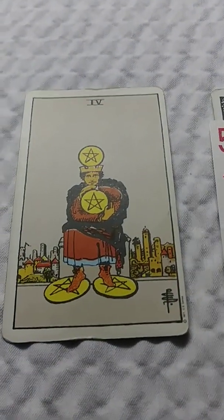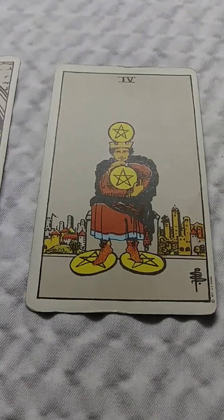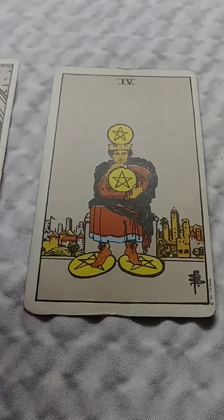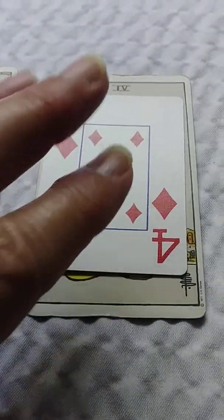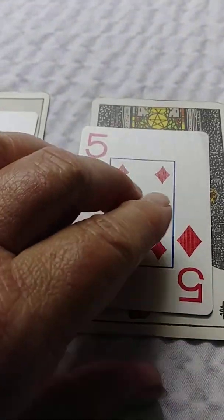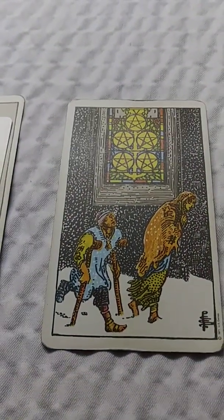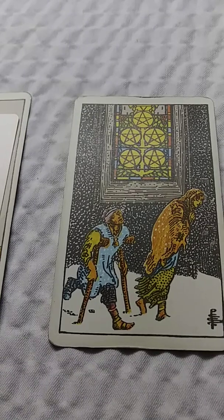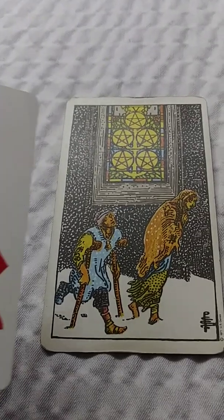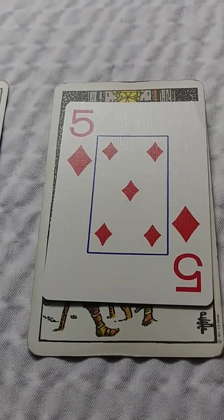As we go on, we see that, again, there's different ways that these can be positioned. If it's on the ground, if it's in the air, the control level of the shield in the element of fire. And this is a 4, one of those building block cards. There's our 5. In this particular deck, it's not so great looking as far as the art goes, but actually when you have an extra amount of money, it gives you a chance to help the less fortunate. So it doesn't always have to be a direct correlation to the art that's necessarily what's happening to the person getting the reading. It's talking about ways that they can improve themselves.